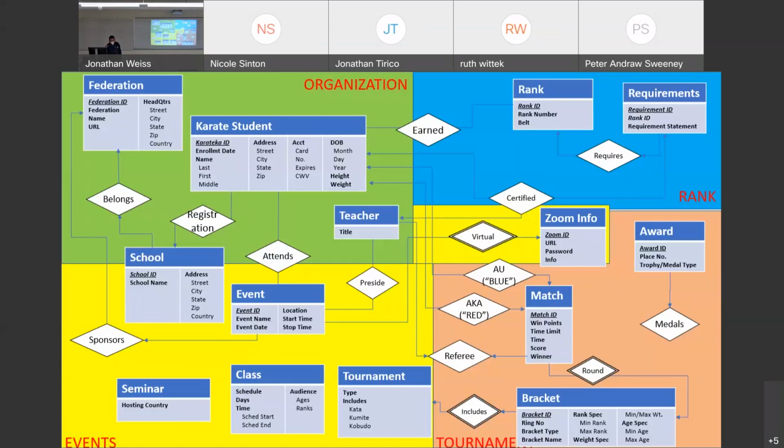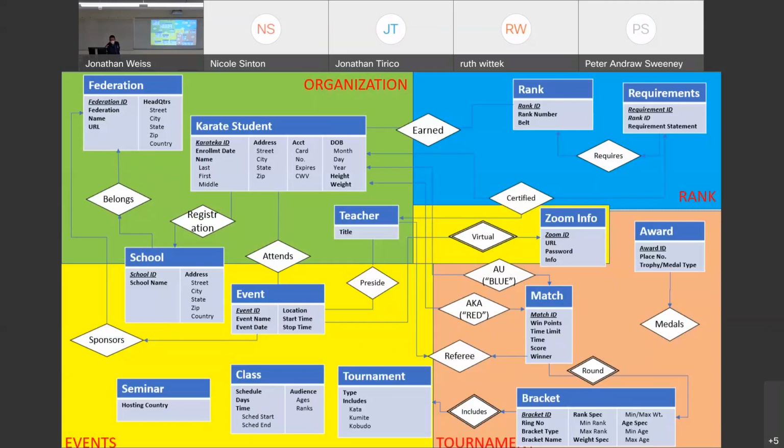Okay. Oh, I'm missing a line. There's a relationship, medals. Where did I lose that line? Yeah, so I think it's karate student medals. I'm sorry. I'll have to look for that line. I was trying to build this slide and I forgot where that relationship goes. We'll find that out later on.